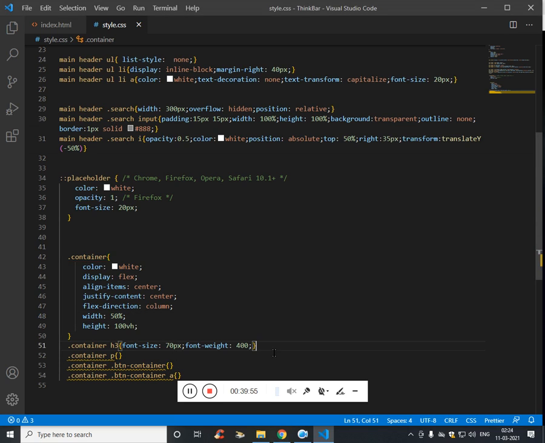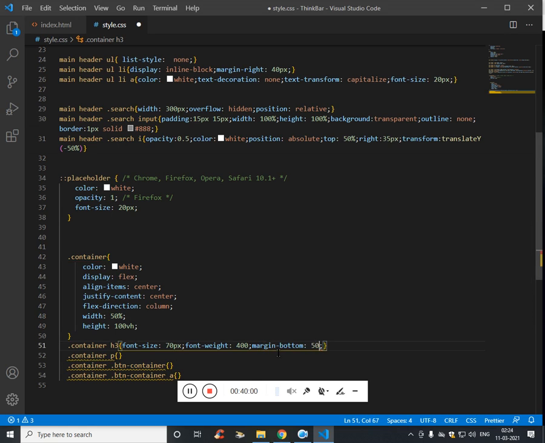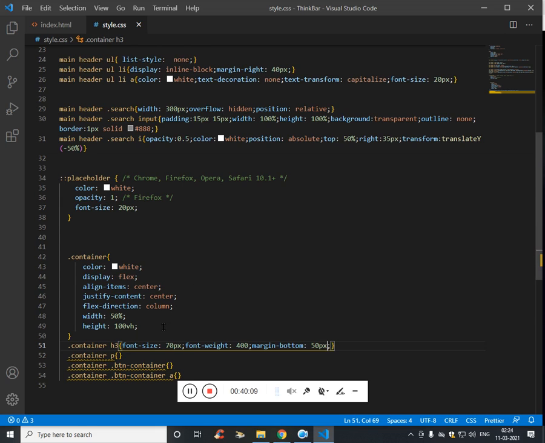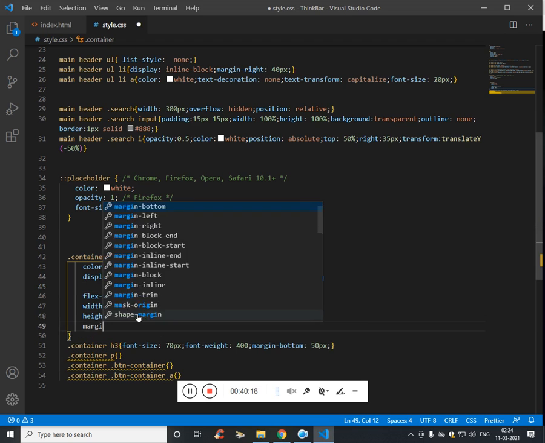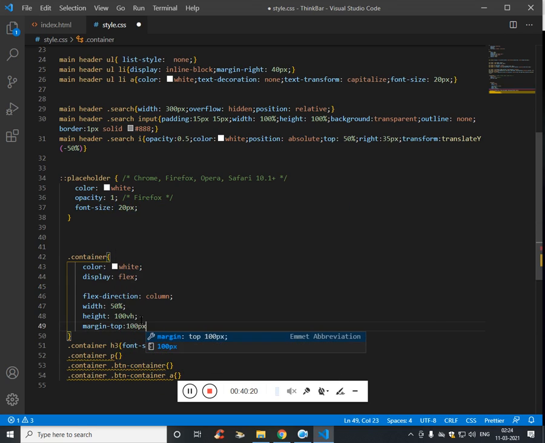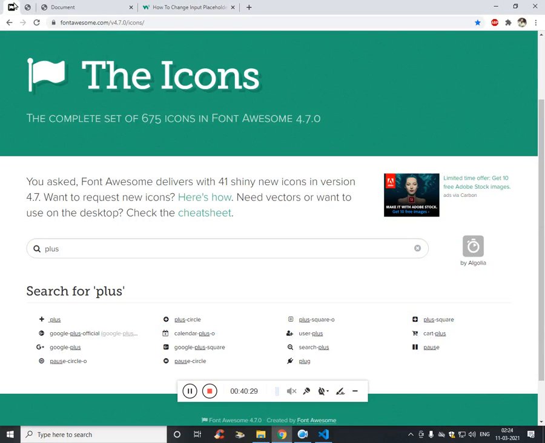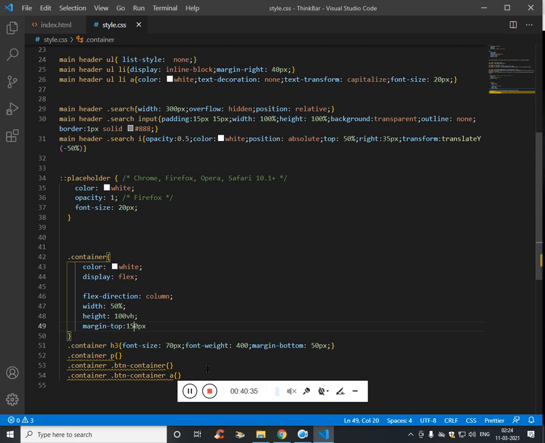Let's add a margin bottom to the heading, 50 pixel. I think adding center won't make sense. Remove this. Let's add margin top of 100 pixel. Still 50. Great.